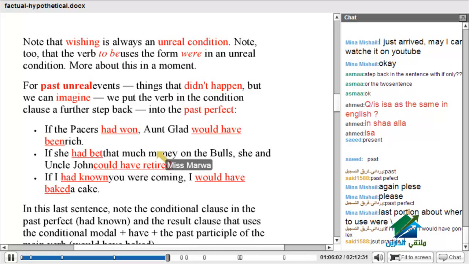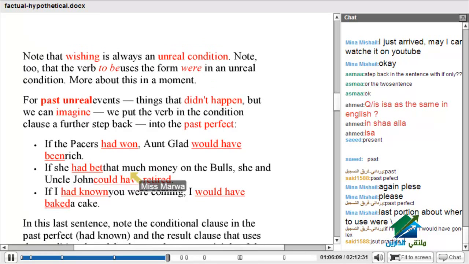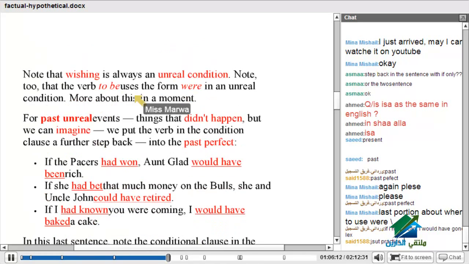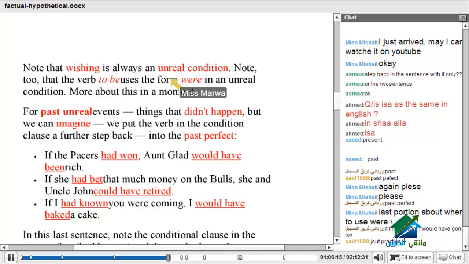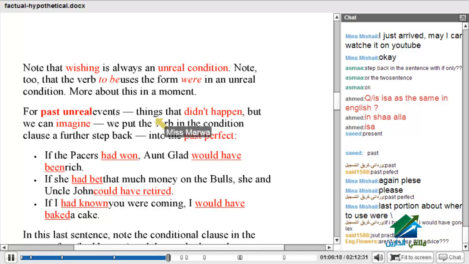If I had a car I would have gone. Yes. Yes. Okay. Just practice. Thank you. Mina, I'm speaking about where the form of verb to be دايما لما يكون معايا F, conditional F, مفيش حاجة اسمها was. Even in the subject بتاعي she, he or it. He were, she were, I were. Were is used mainly مع conditional F. It's okay. Like if I were you, I'd study hard. If I were you, mainly in English, but also I was, okay? Like in conditional F, I have to say were, okay?